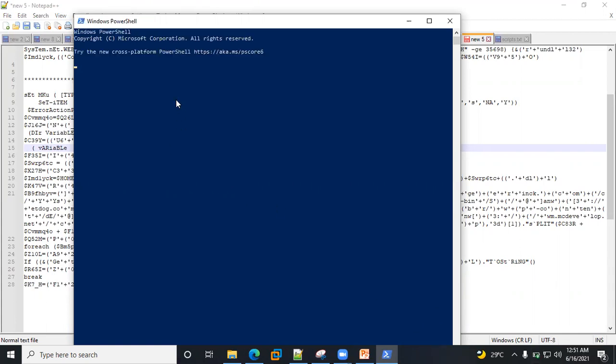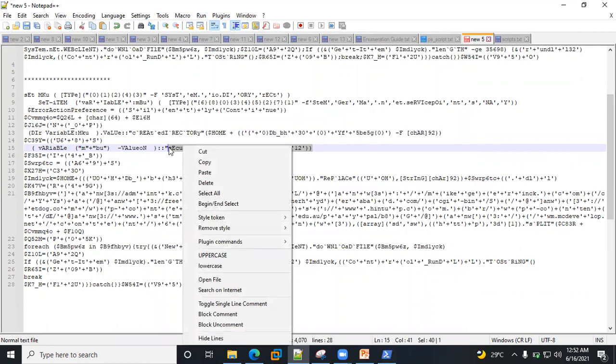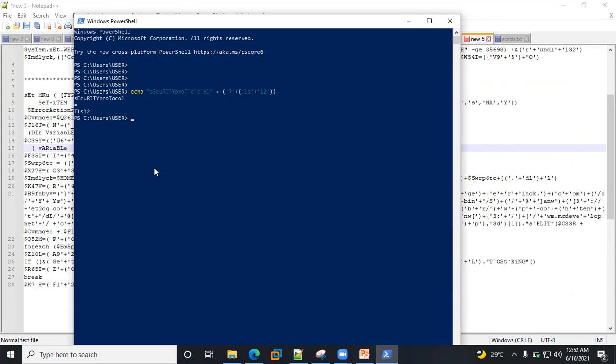Okay, so we have our PowerShell. Let me copy, do an echo. I think I didn't copy the string, so I'm going to copy these from the column, copy it out. Then you can see security protocols equals TLS 1.2, which basically means TLS 1.2.